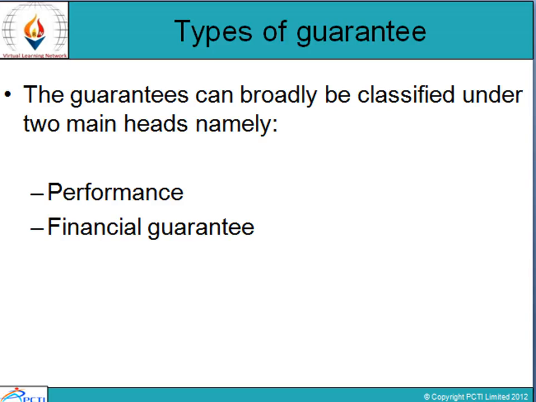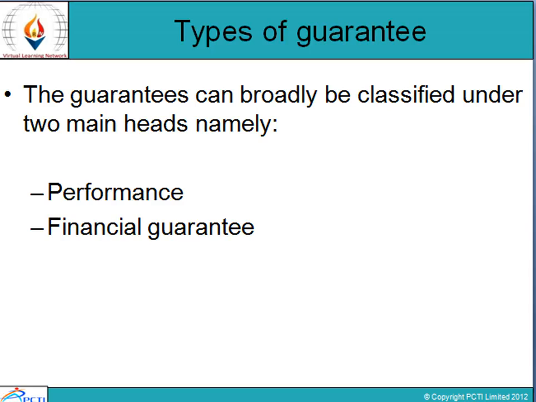Now they could be performance with regard to the construction of a building, or installation of a plant or machinery within a given period of time and with some agreed specification, or performance of plant and machinery up to an agreed level of capacities. There could be guarantees given to secure advance payments, in place of security deposits, money deposits or tender deposits. There could be performances relating to the supply of material as per agreed specification in terms of quantity, and that too within a stipulated time schedule.